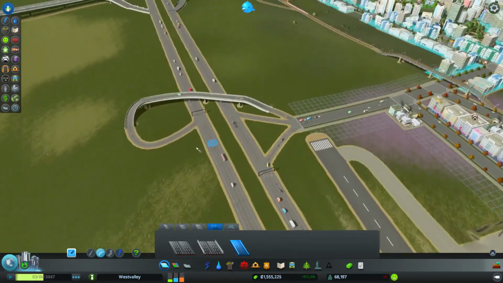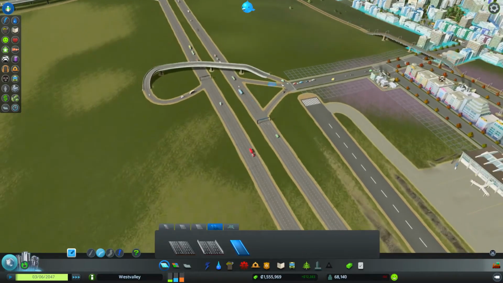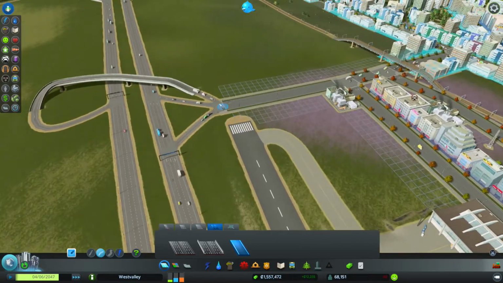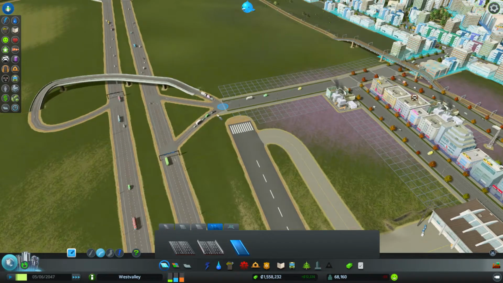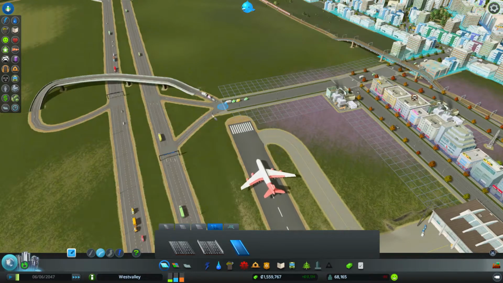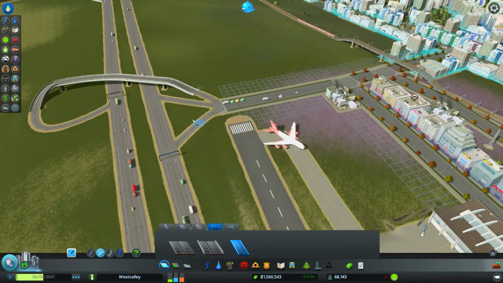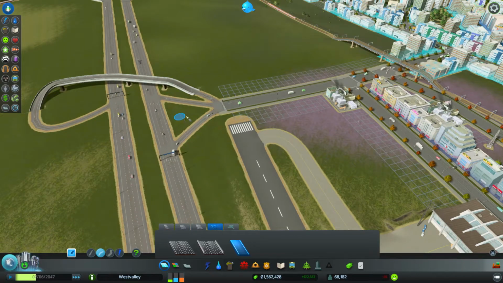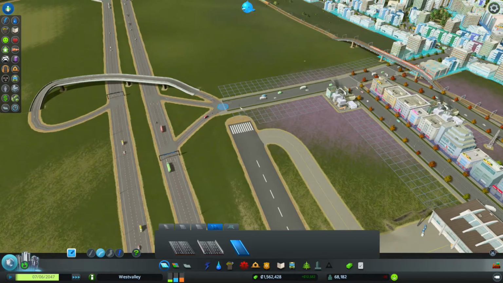Alright, so that's not bad. People are exiting right there, so there's definitely demand for that. And then we'll just have a similar looking on-ramp. I don't know if they all need to be coming on and off the same place. Let's see. Or getting on at the same place.